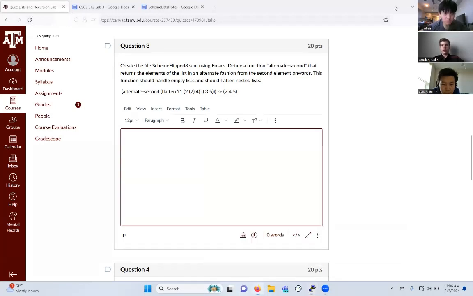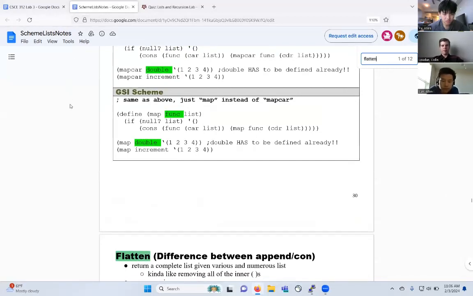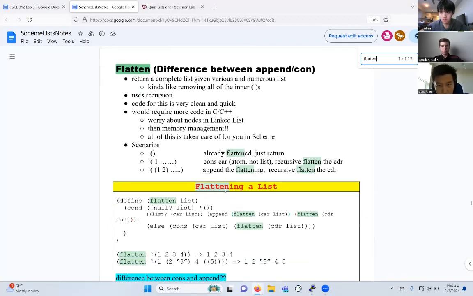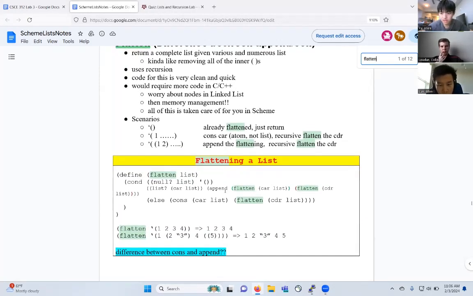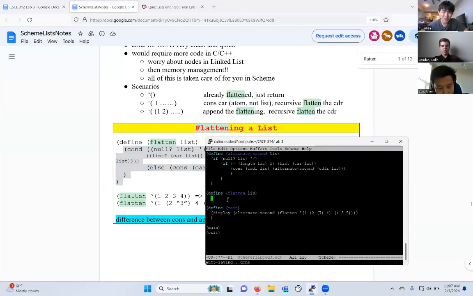Oh, does it? Help me find it. Let's see. Find flatten. Find flatten list. Oh, it does. Yeah. And can I literally just use that? Is that allowed? Yeah, I think so. Yeah, just use that. Oh my God, thank you. Thank you, Alan. Sweet. Imagine we had to type that whole thing ourselves.